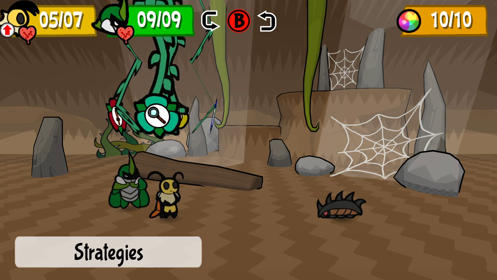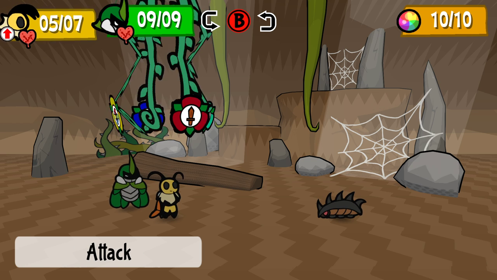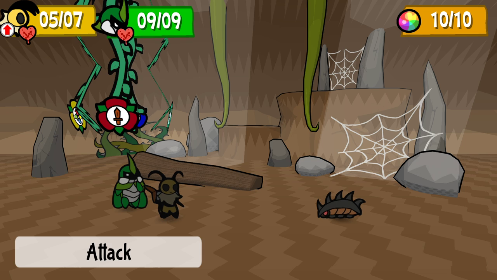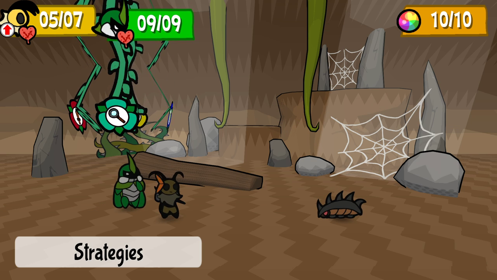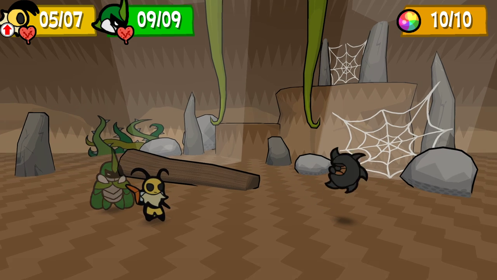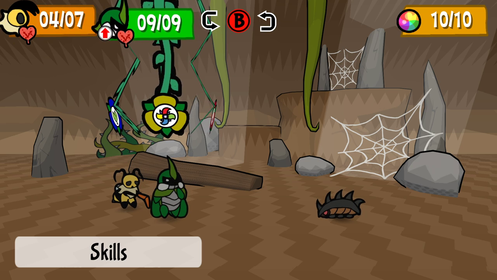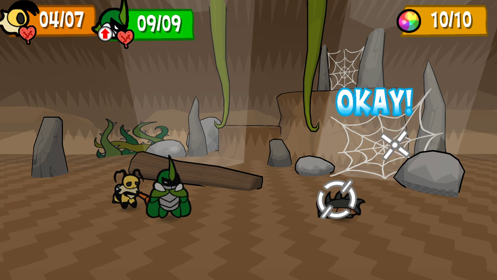See, what I like about this game that they improved upon from Paper Mario is that the better your timing, the more damage you block. Okay, Inikas! Inikas! Neat. Tell me about him. Spy on the enemy. Oh, that was bad. It was bad. Actually, switch. I want to try that again. Spy. Alright, I got it now.